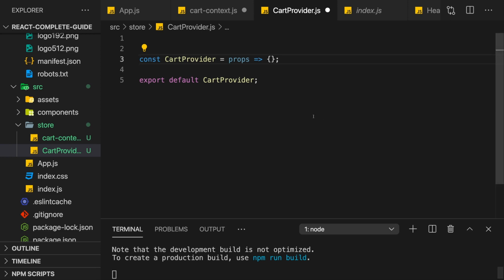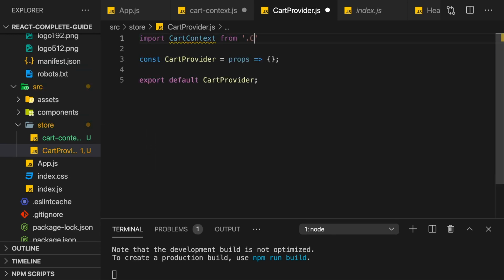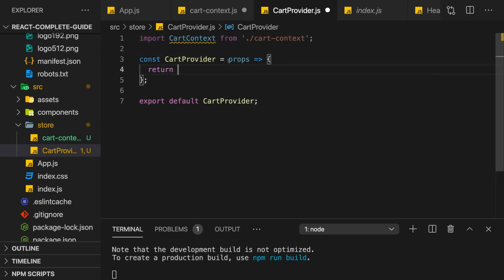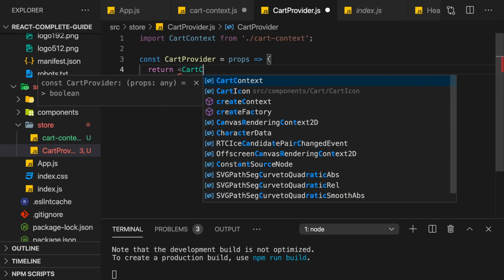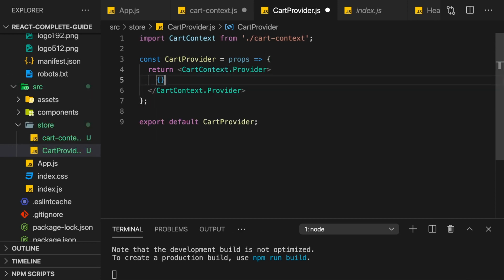And for that here, I will import CartContext from ./cart-context, and then return JSX code, because this is a component, where I simply access CartContext.Provider. And now we can simply pass props.children between CartContext.Provider.